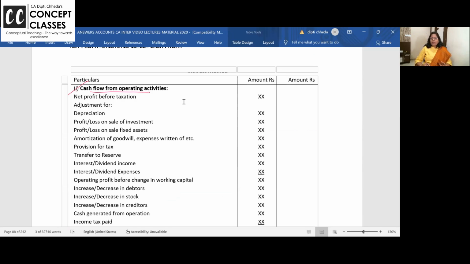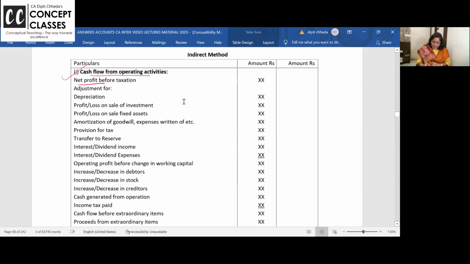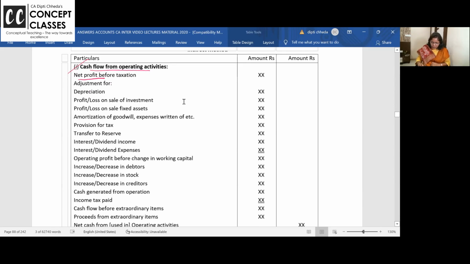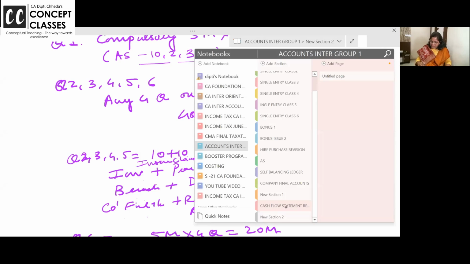Now cash from operating activities will always start with net profit and add less like you do it in your business head. आप लोग business head में करते हैं ना? हाँ? कैसे करते हैं आप लोग business head में? वैसे ही यहाँ पे करेंगे हम. Okay? Right? So what we will do is net profit you start with. Now net profit will have certain adjustments that I want to explain in the notebook. हम लोग सब साथ साथ में कर रहे हैं, तो keep your notebooks also open. I am into teaching you some concept. So here I am for the cash flow statement.